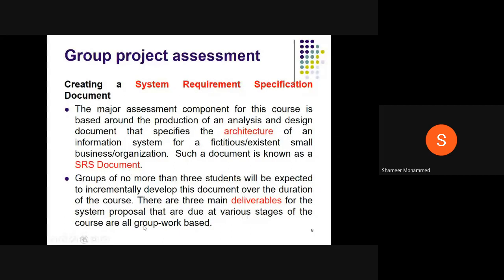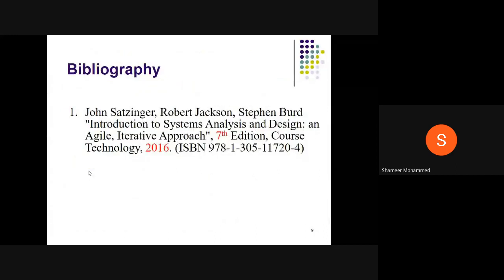You are going to prepare this SRS document. This is the prescribed book for you. You can get it online or download it from free PDF books, and if you want the hard copy, you can collect it from the college library.